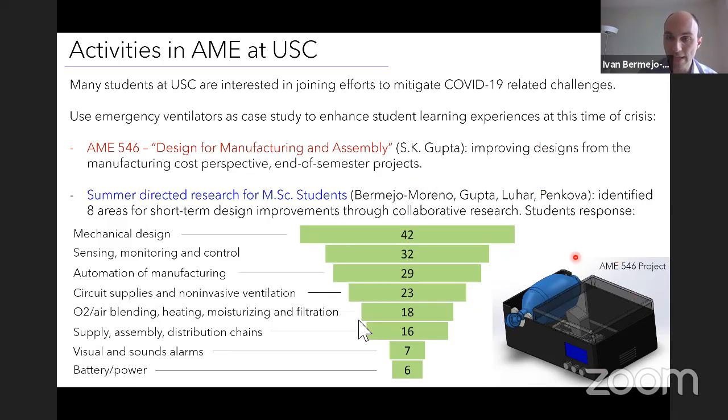This is a picture that SK sent a few days ago from his class. And they are improving the designs mainly from the standpoint of manufacturing cost. So these are end of semester projects, and there is going to be a presentation tomorrow. And then we are trying to launch this initiative on directed research for master students within the AME department for the summer. So this is meant for short-term design improvements through collaborative research approaches.